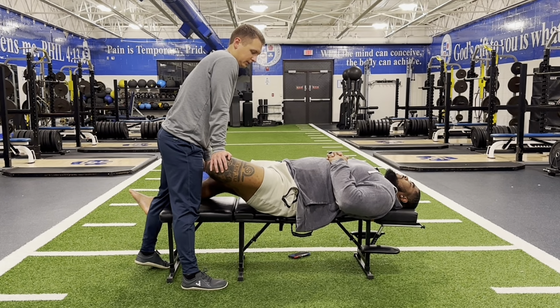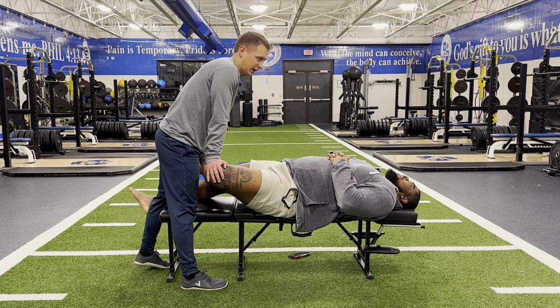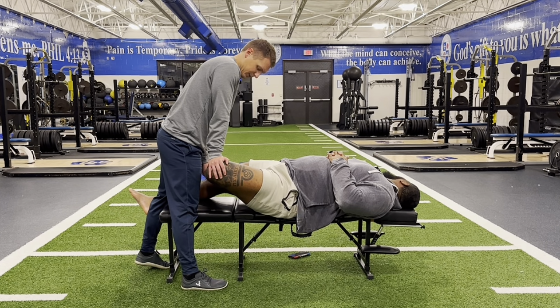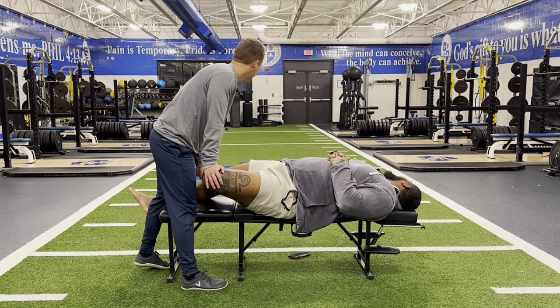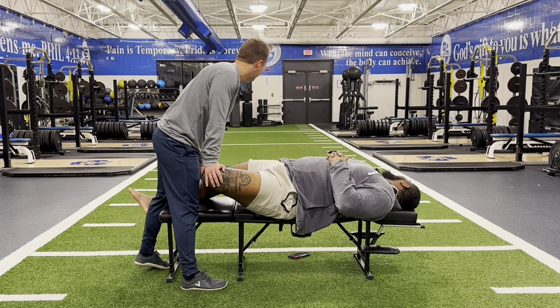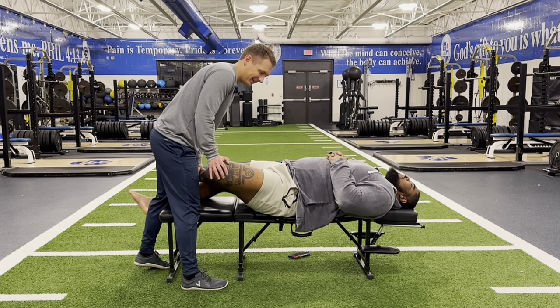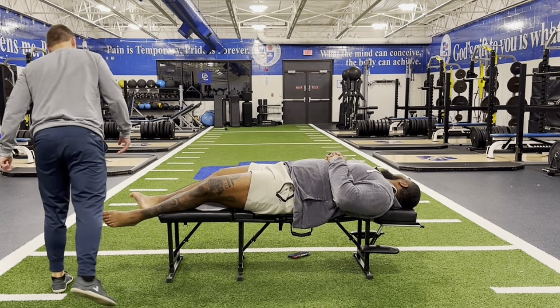3, 2, 1. Try to relax that side. There we go. Match me. 5, 4, 3, 2, 1. Go ahead and relax. Dang, I should have worn shorts and a t-shirt. Go ahead and give me one more good one. 5, 4, 3, 2, 1. No offense to the Grandma Sally's out there, but they don't make me work nearly as hard.